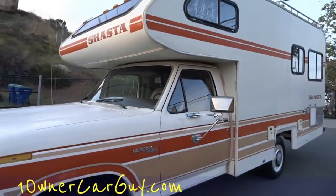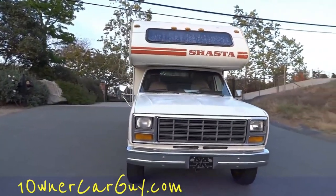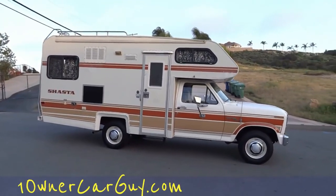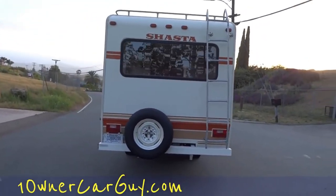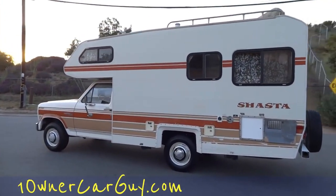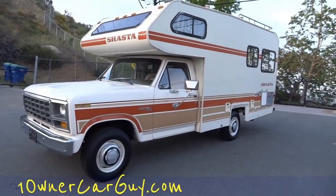Nathan, 406-544-6919. OneOwnerCarGuy.com. I'm just going to kind of walk around the outside of it here, show you the outside of it. Straight as can be — showed you any flaws. Love the color, it's a great color. The stripes, everything — it just sets it off. Very vintage. Driving this thing cross country — I don't know, parts are pretty easy to get for it. With anything like this you've just got to understand you're not spending 140 grand, so Mercedes ain't going to come pick you up. You need AAA or something in case — you might get stuck on the side of the road for a day.